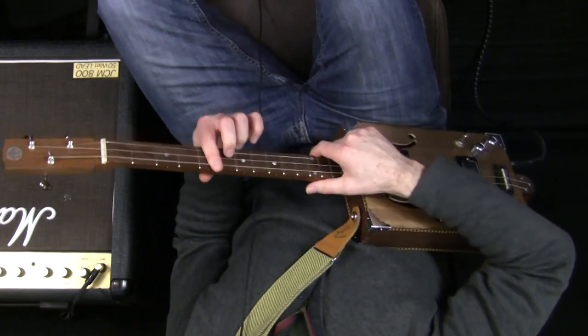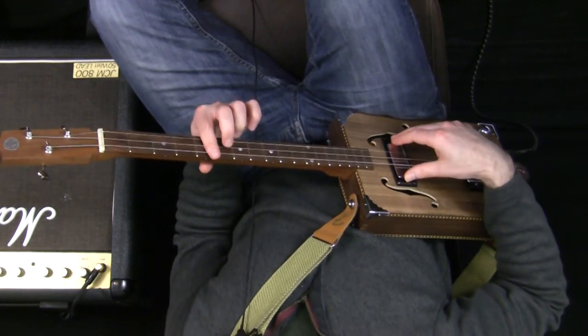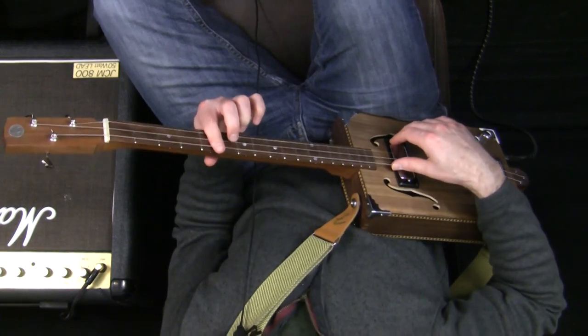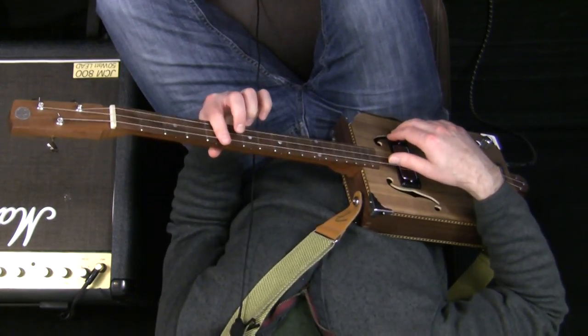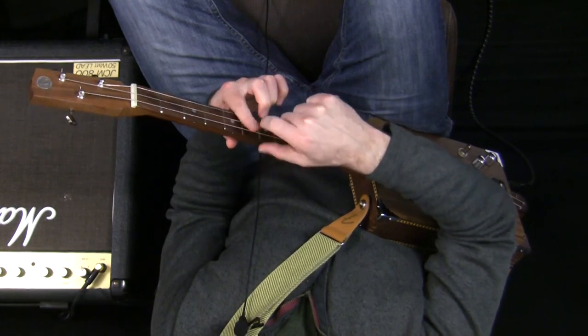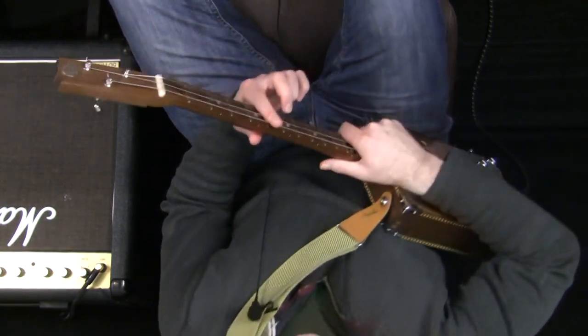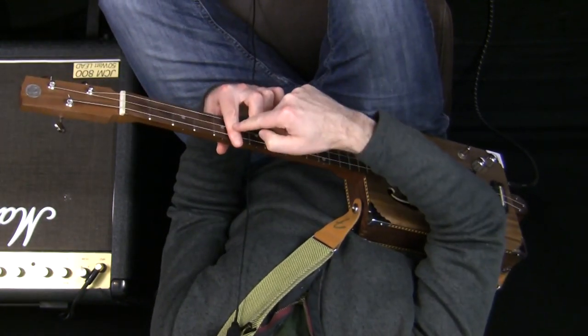I covered barring in quite a lot of detail in a lesson last year, Sunshine of Your Love by Cream. So you can check that out. I'll put a link to that. Roll off. Get dead close to the fret. So you're using more of the side, thumb needs to be halfway down the back of the neck, and you're putting the pressure on.